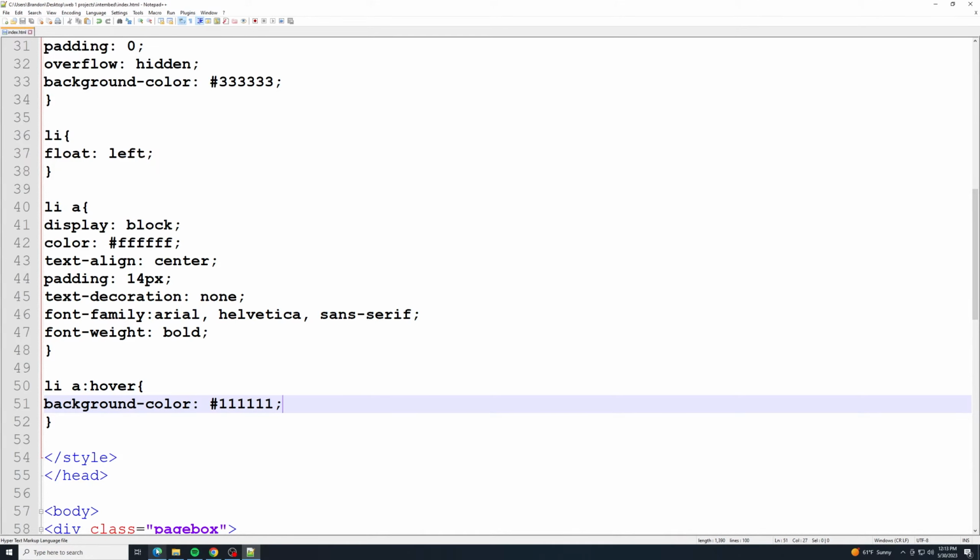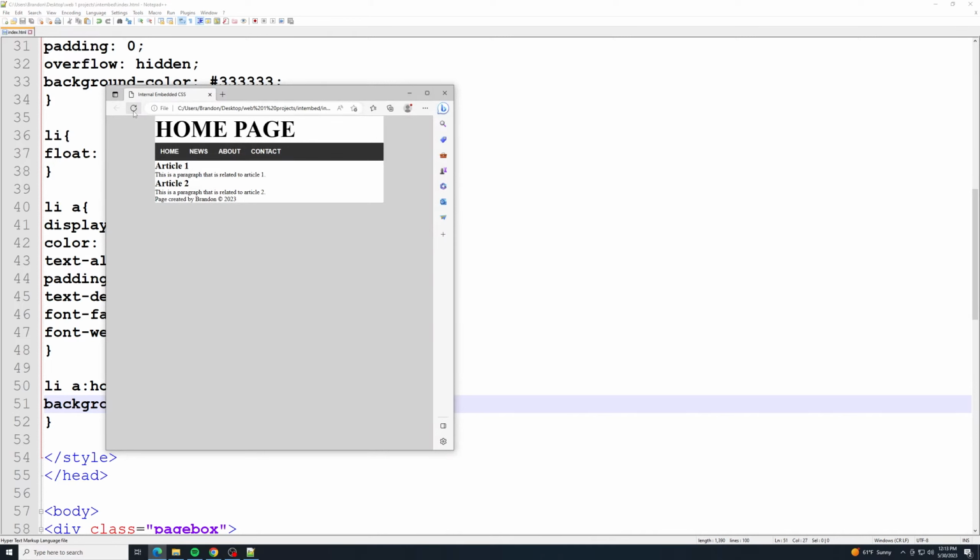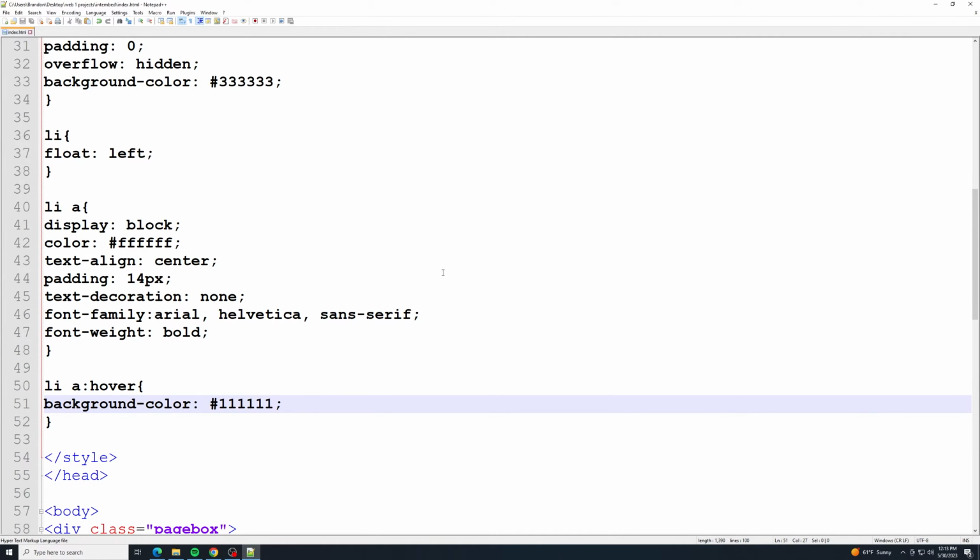And if I save that and I look in here and I refresh this, when I move my cursor over, it's real subtle but effective. And it just makes it a little more engaging on the page, and they can tell where exactly they're going to be going by hovering over that. It's kind of good to know where those buttons are. All right, those look pretty good.